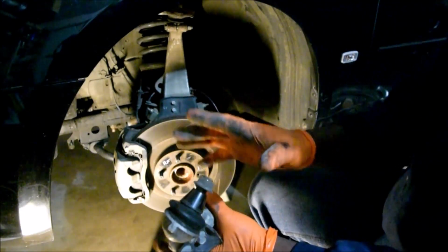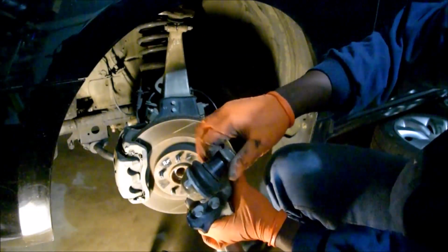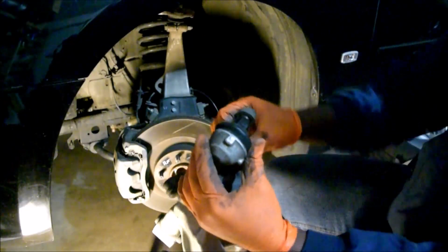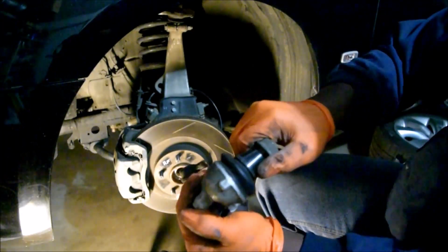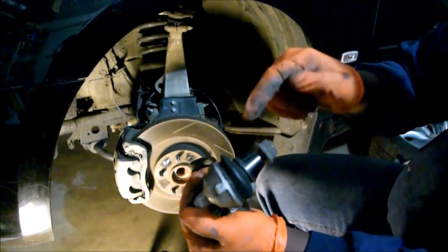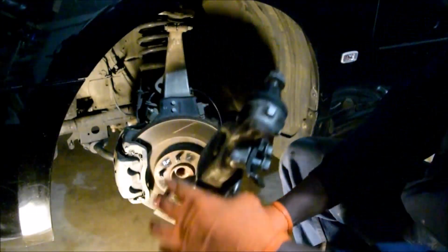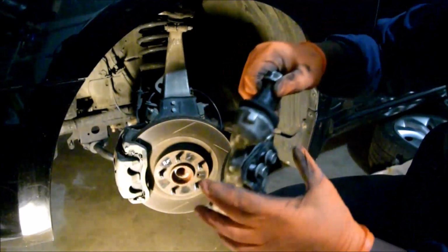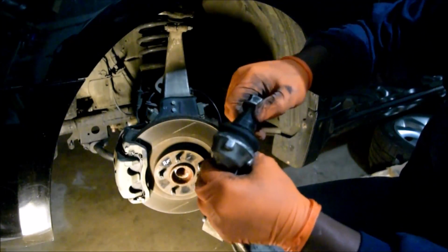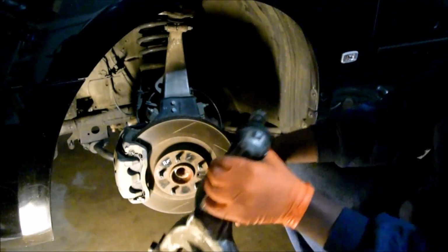Side-to-side action will be a little hard to test because you can't really tell much, but here you can feel it and you can even hear it. I don't know if you can hear it with this one. That's bad, right? Compare that with a good one. Should make no clunking, no funky noises. This one's nice and tight, right? But that's about as much as this one goes.